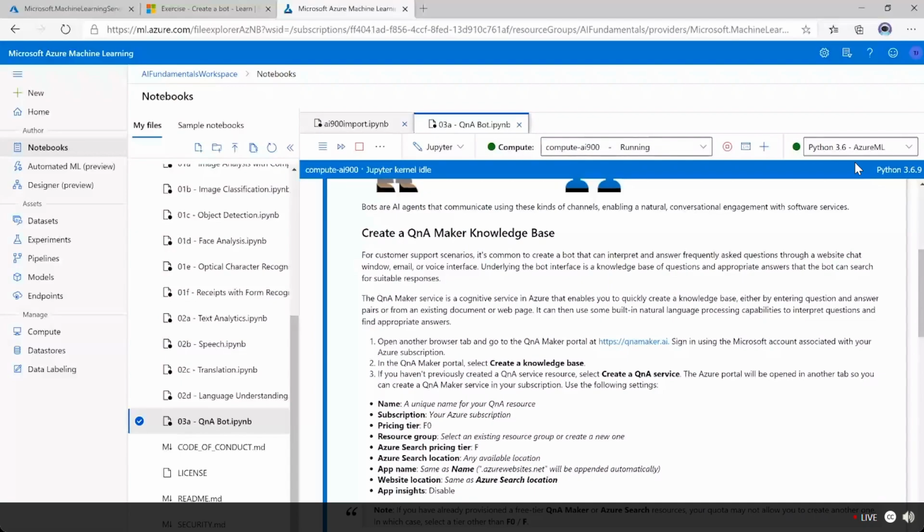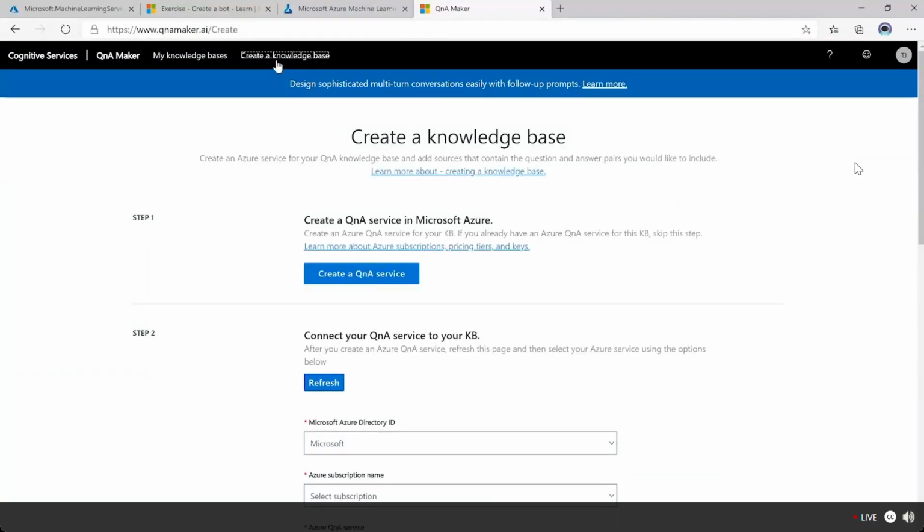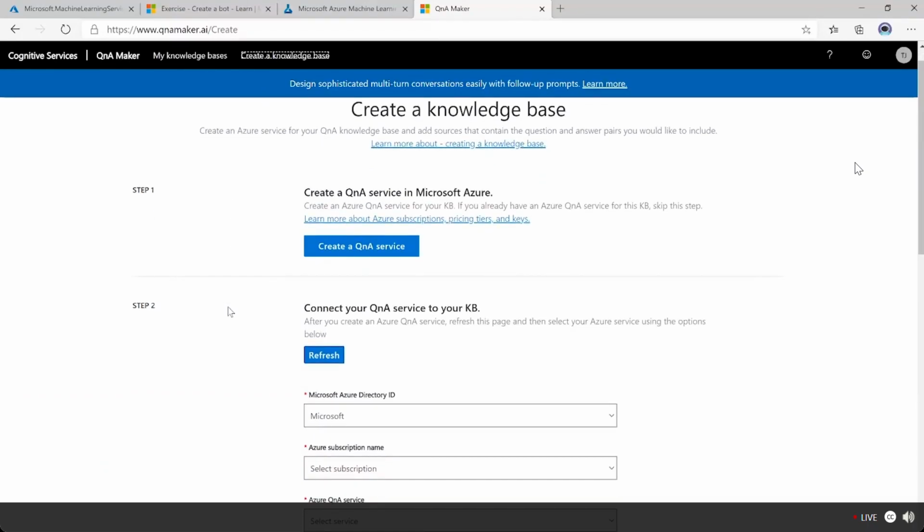Okay, so first of all I'll need to go to QnAMaker.ai. So let me right click here and open a new tab. Do not click on it normally, otherwise you'll lose your place here and that will need to reload, which will take a couple of seconds. So that's something you want to avoid. So it's opening a new tab here at QnAMaker.ai. Now I can click here at the top, create a knowledge base, and this will give me a multi-step setup to create a knowledge base.